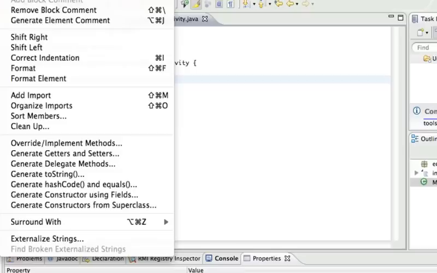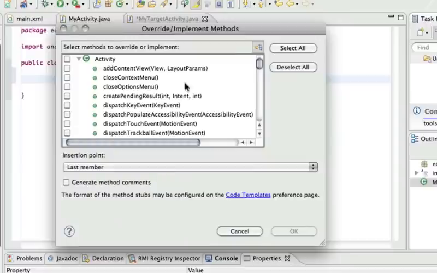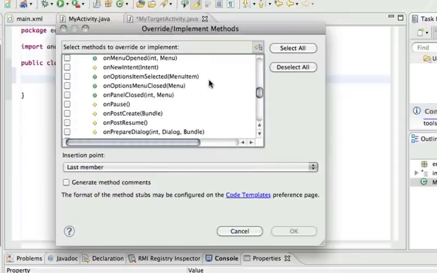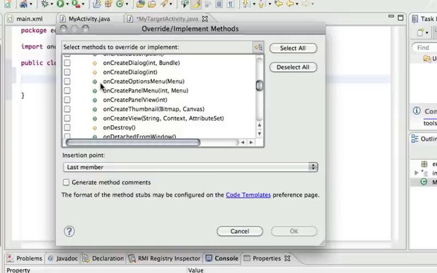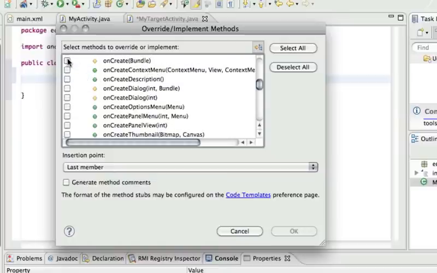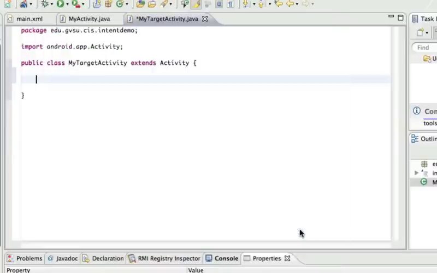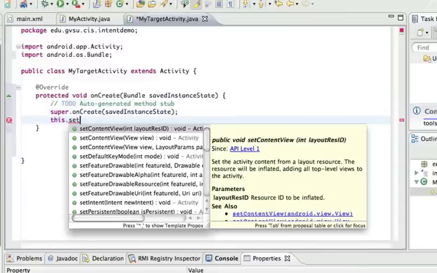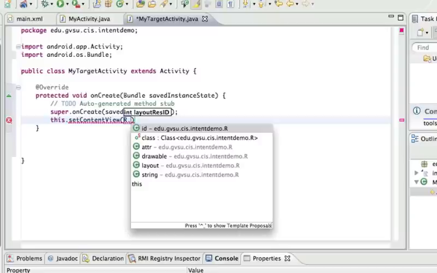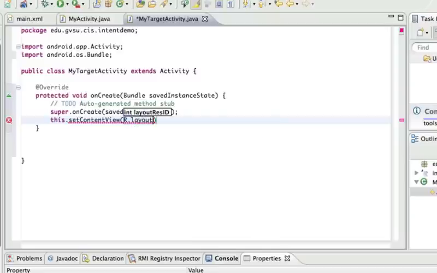And we want onCreate here. And we'll go ahead and use the same view.